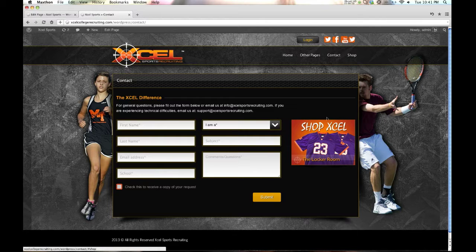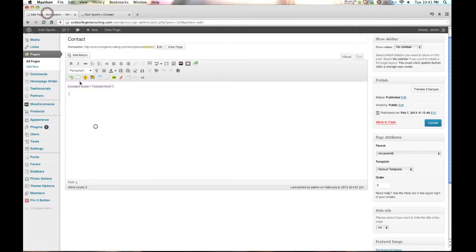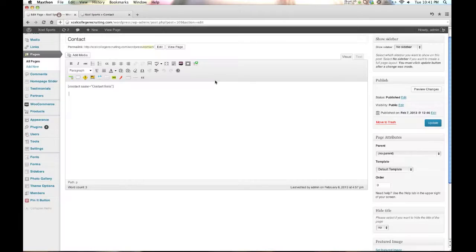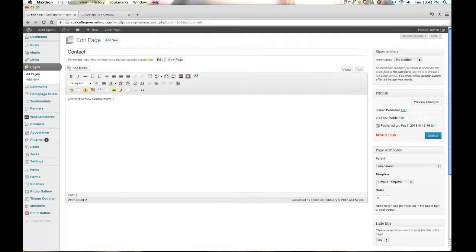So when we come to the actual form, we're seeing all this other stuff. We got a shop ad here. We got the form, some text. However, when we look on this, we don't see anything. So what's going on? How is that happening? Okay, well, pretty easy. This form right here is edited on a different section. And then this is on a sidebar and a widget. And I'm actually going to go over in another tutorial using sidebar widgets.